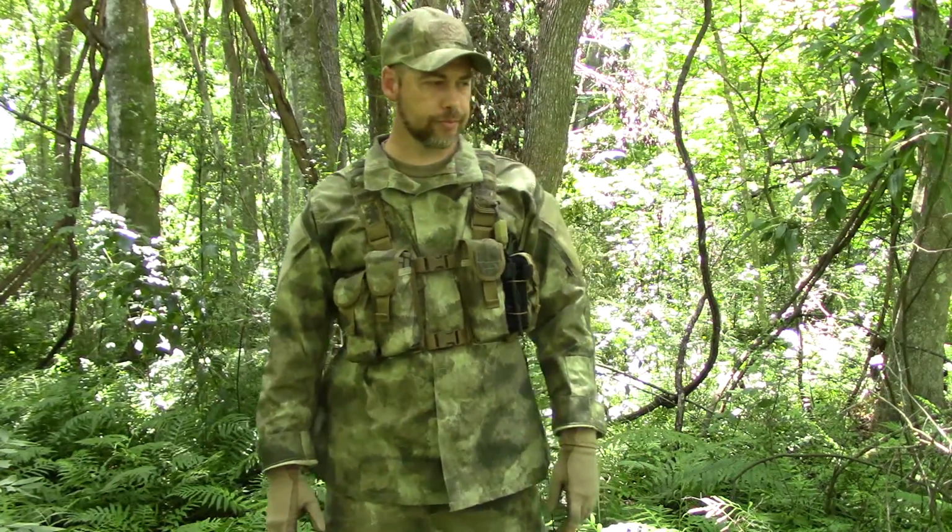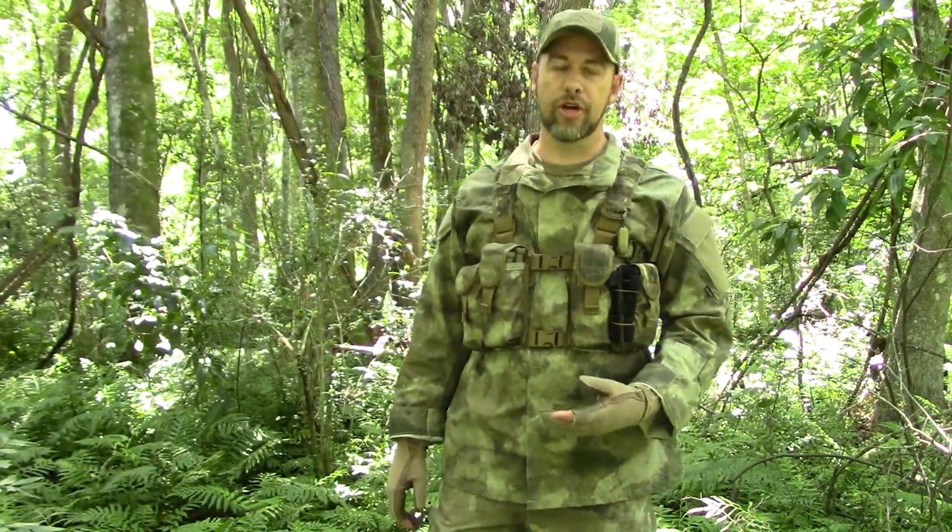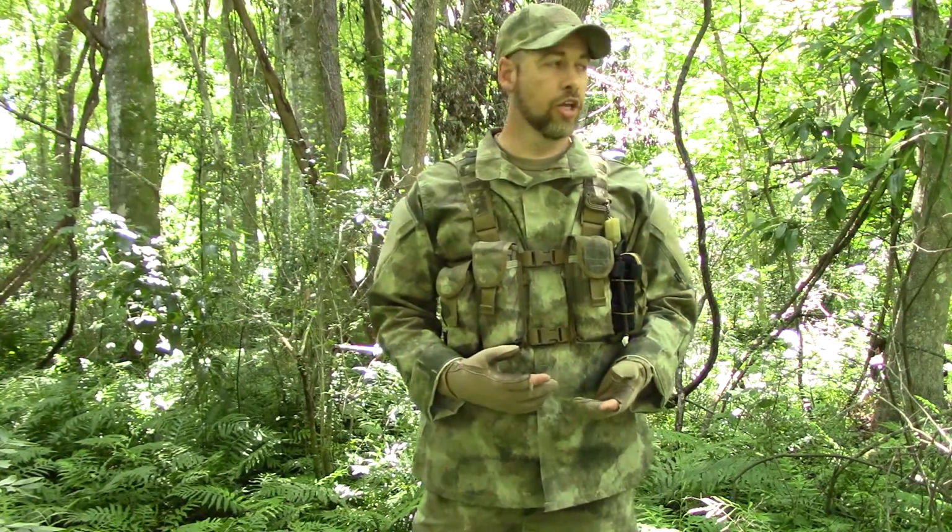The AU was actually the very first pattern that A-Tacs came out with. Again, obviously from the name, you can surmise that it's primarily intended for arid environments, urban environments, that sort of thing. And that's correct. From everything I've seen, it does work quite well in all of those areas. But you know me, I like to try things in their area as well as outside of their area. So, just like I've done with other arid specific patterns before, we're gonna shoot this one out here and kind of see what it does.